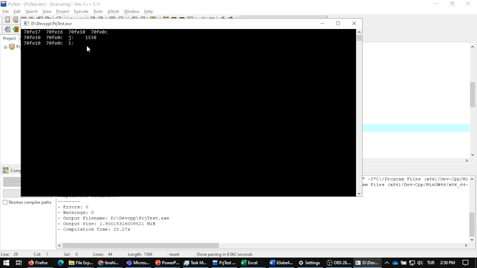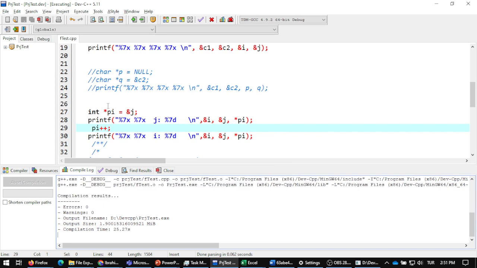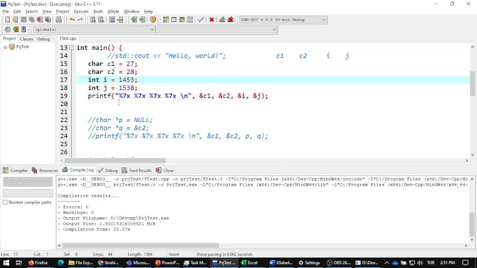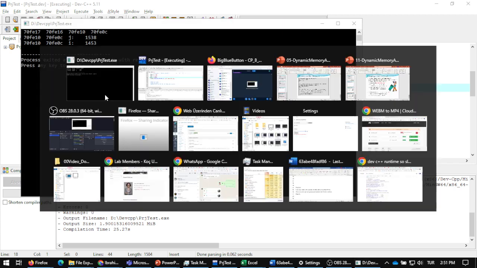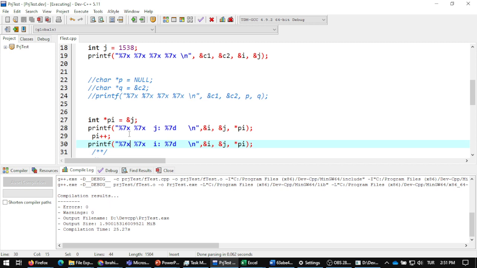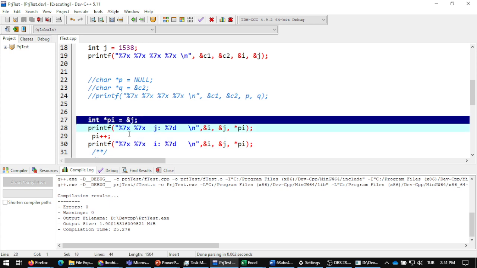Evet. Şimdi arkadaşlar gördüğünüz gibi, i'nin içinde 1453, j'nin içinde 1538 vardı. İlk önce dedim ki pi j'yi göstersin.